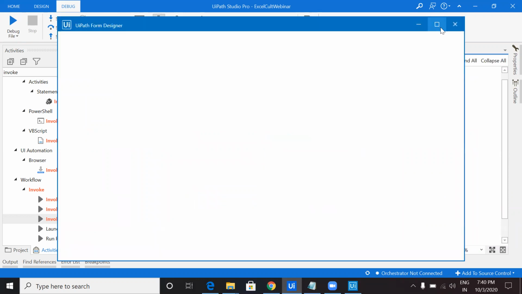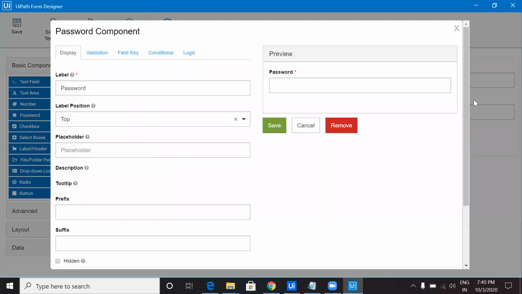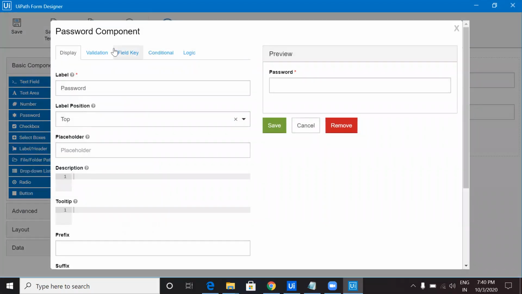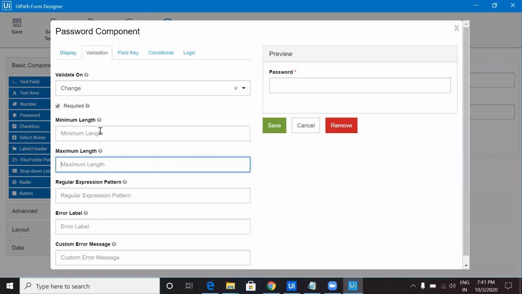Here the designer window is something like this. I just gave one text box and along with the password. The difference between these is something like, if you have the validation field, we have something like minimum length, maximum length, all these options you can have and validate as per the requirement.